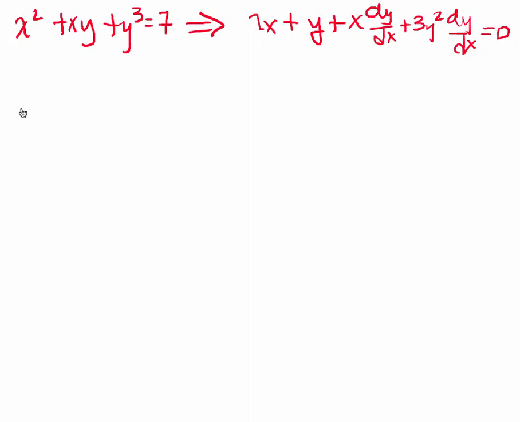So that's going to require that we actually solve for dy/dx. And with a little bit of algebra, we'll get that this is negative 2x minus y over x minus 3y squared.